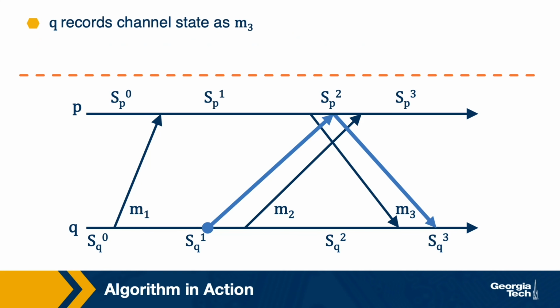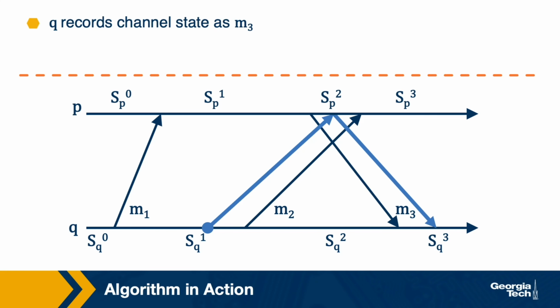When the marker reaches Q, we realize that we already captured its state. This is where we started after all, right? We captured its state SQ1. At that particular point in time, when we captured the state in SQ1, process Q had already sent M1, and there was nothing that was received. So this is the information that we have about Q. Therefore, given the state that we have of node Q, the message M3, which we know was sent by P, has not yet been received, and it's still somewhere in the channel from P to Q.